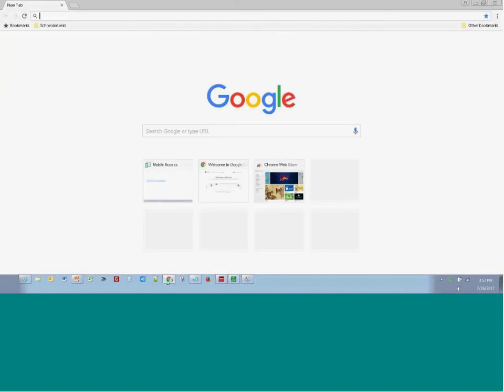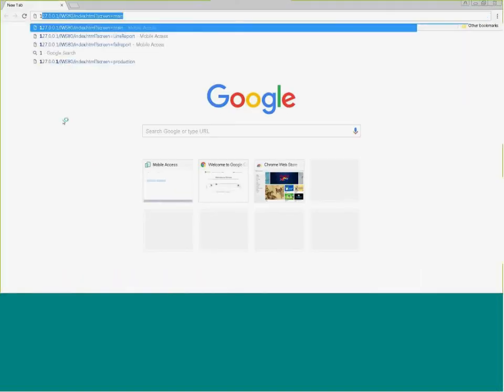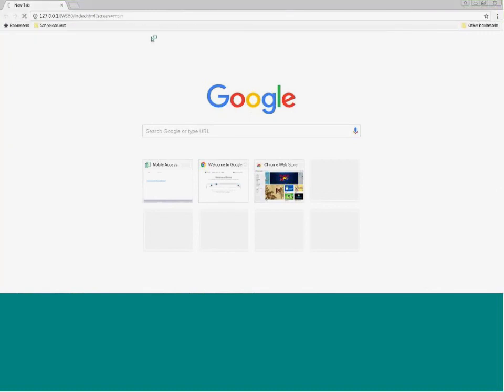So here I'm going to open up Chrome, and I'm going to point to this link here, which is explained in many other webinars in our documentation. So it's going to open up the screen called Main. And if I just do this, now this is going to take a second. I don't know what's going on with my PC, but this takes a few seconds. But when this opens up, this is going to first challenge us for security. I don't have any security on this project, so I'm just going to click OK to continue.